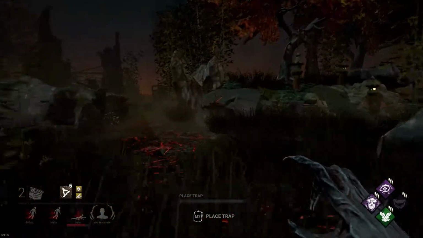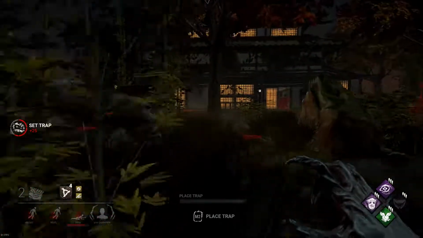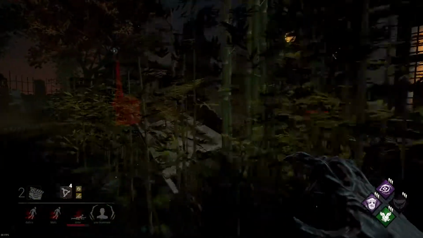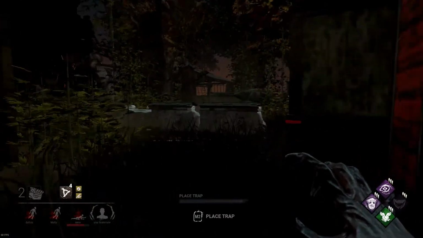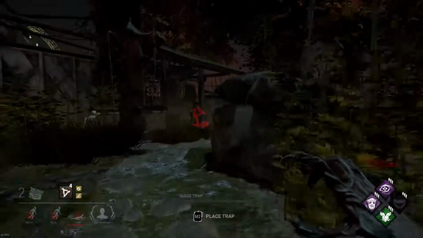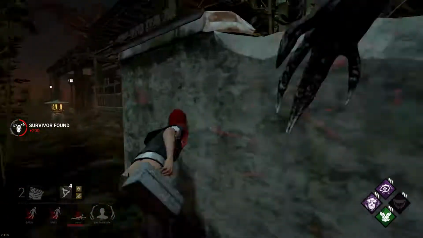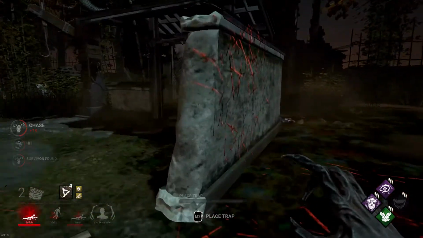Then I chased this person for a bit, and I realized that she's gone way further than I thought, so I just put down another trap and then returned to the slugged person. And you'll notice how effective Coulrophobia is right here. So this person misjudged how long it would take to get the heal off. And I usually play around Dead Hard, so it was an easy hit for me.